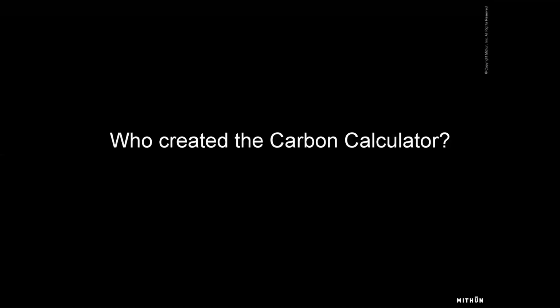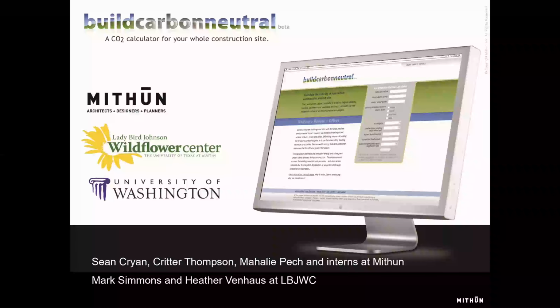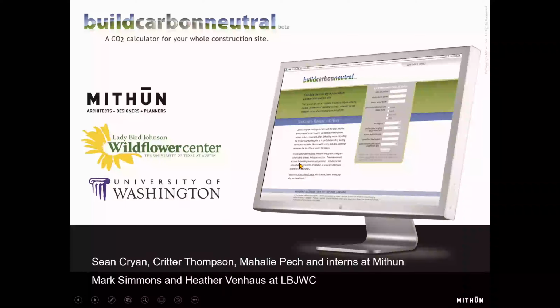The carbon calculator was a team effort from the beginning and continues to be so. In the initial calculator, Mithun worked with the Lady Bird Johnson Wildflower Center at the University of Texas, Austin. They were the ones that really helped us out with that below the soil sequestration of carbon, above ground biomass, and analyzing that. And then we had a series of interns, both from the University of Washington and later on from Washington State University, as well as some other universities.